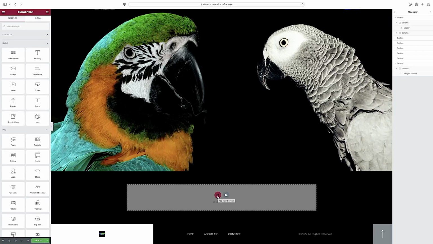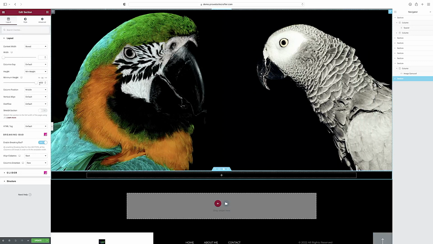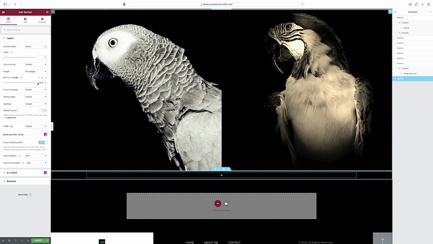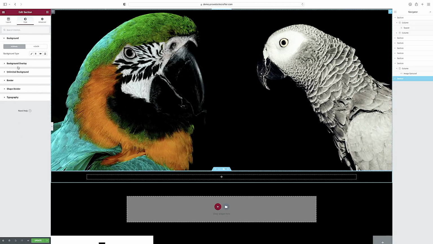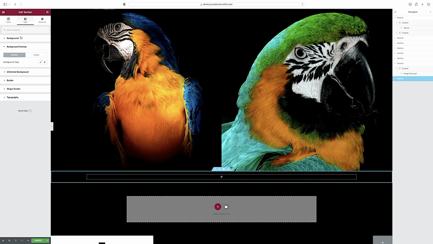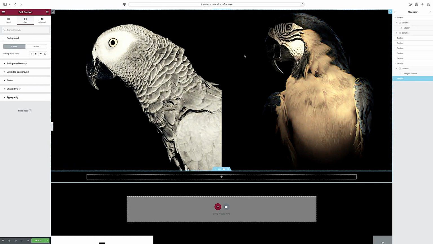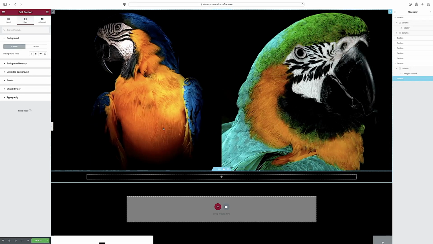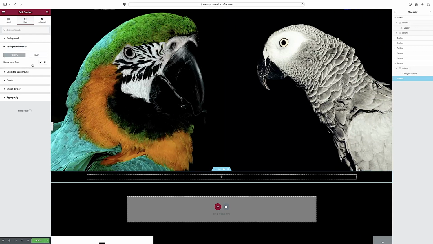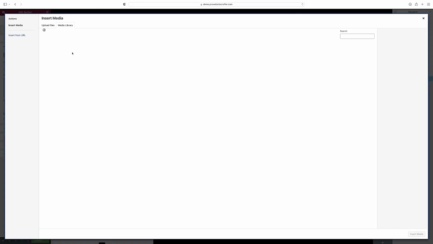So start off by adding a section. Set it to min height and use VH values. This is where everything starts. Now I'll go into the background overlay and not the background. Why? Here's the answer. Because in the background, if you put an image in the classic tab, you can't change the hue of it, which we'll be using to change the color. But in background overlay, you've got all those CSS filters that we are using here. That's why I will put an image in the background overlay.